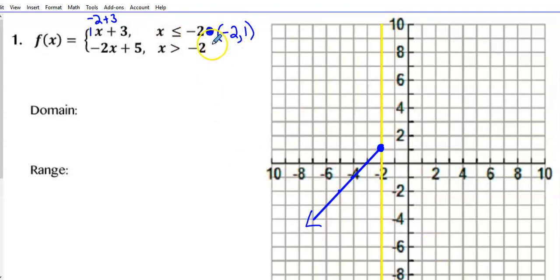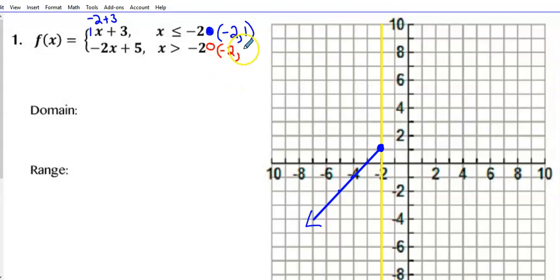I'm going to go ahead and draw a circle here to indicate I'm using red on this one. And then I'm going to look at this symbol right here to decide whether to color it in or not. Well, I don't have that equals down here, so I'm not coloring this in. This one's going to be an open circle. Now I need to figure out where that open circle is going to be. I'm going to use my -2 again. So -2 divides both sides of this graph.